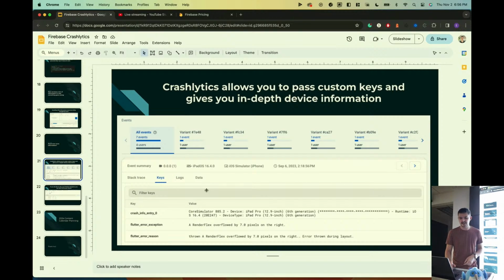When it comes to seeing private data, they do a lot of this for you to block seeing private data, so things like these event summaries, right? It's not actually telling me who it is here, which is good. I would say this is more important for analytics than Crashlytics, because analytics will actually give you location data. Crashlytics will not, but you can log anything you want under these keys, but really this would be no different than catching these errors manually, storing them in Firestore. So all of the information that you could store in the keys you have access to anyway. If you're worried about employees seeing this private data, then you would need to limit who has access to these consoles and what you're trying to store.